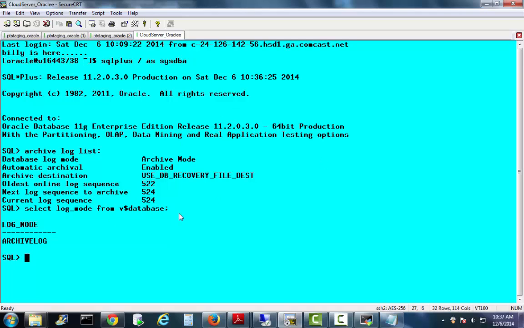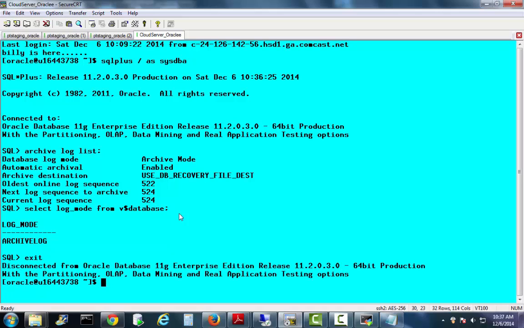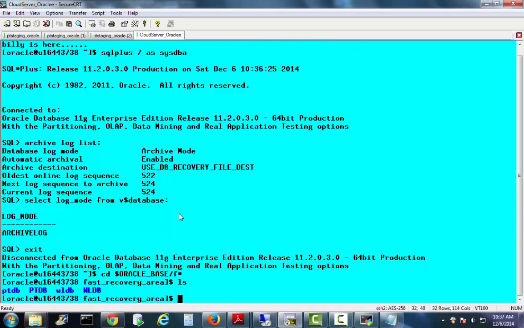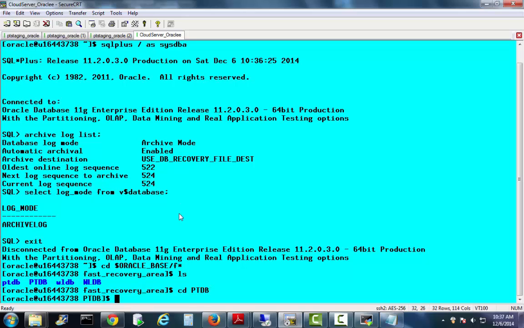By the way, let's quickly check the FRA. Where is our FRA, people? In directory Oracle base, FRA. And let's go to the seed. PTDB is the seed.